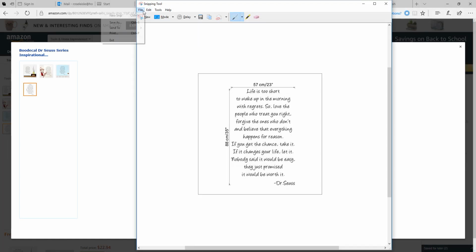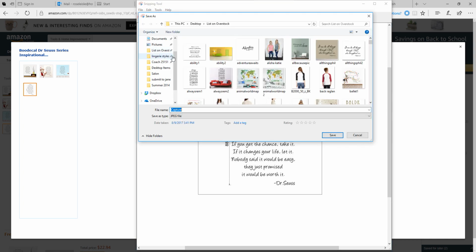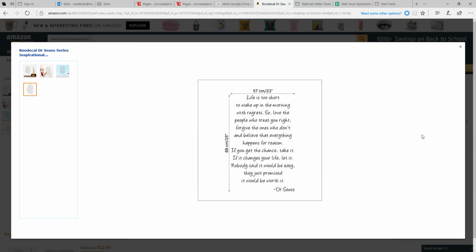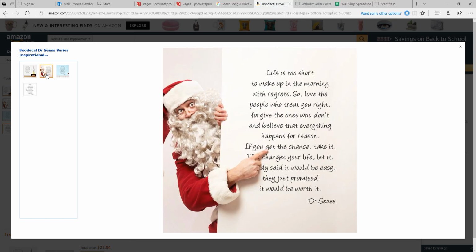So I have a folder, and I would recommend that you do the same. Just call it Overstock listings or something like that, so you'll know. Mine's called List on Overstock. So this one I'm just going to call something you can remember really easy. Dr. Seuss 1. Save it there. Click off. And then you can pick one of these.